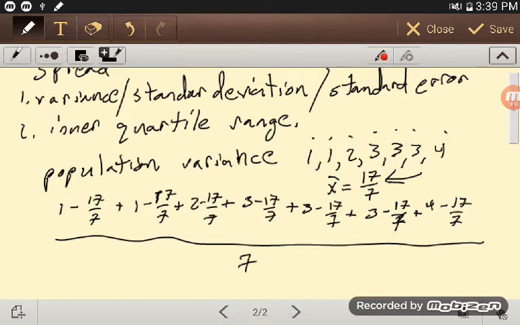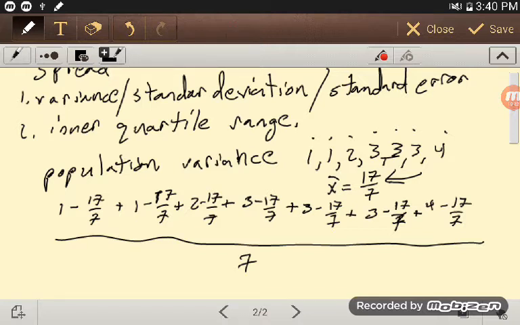if you move things around, what you find is that we just took all the numbers up here and added them up. Oh, well, that's how we got the 17. And so we would get 17 minus 7 times 17 over 7. Oh, but 17 over 7 times 7 is 17. So we'll get 17 minus 17 on top. It'll be 0. Okay? So that doesn't get us anywhere. Oh, well, let's take the absolute value.